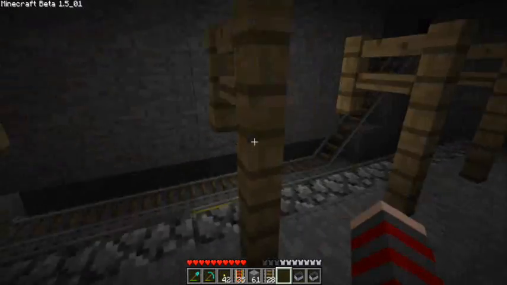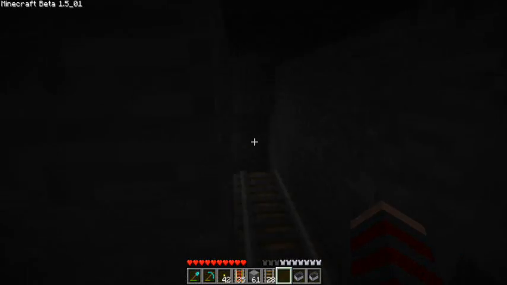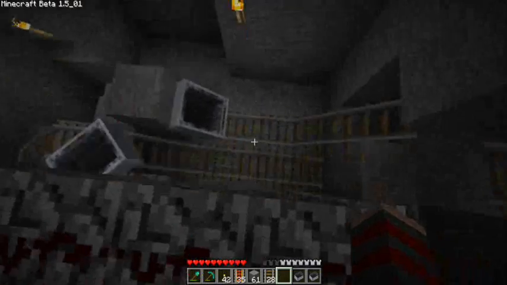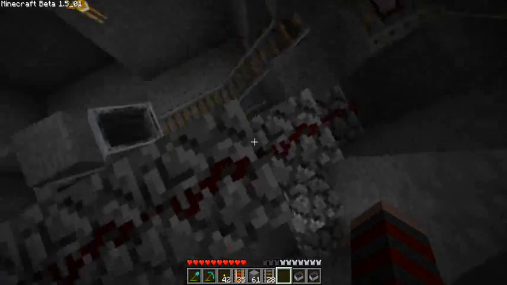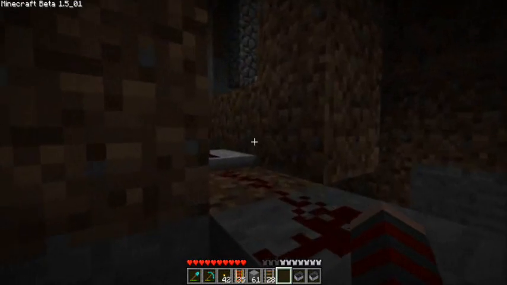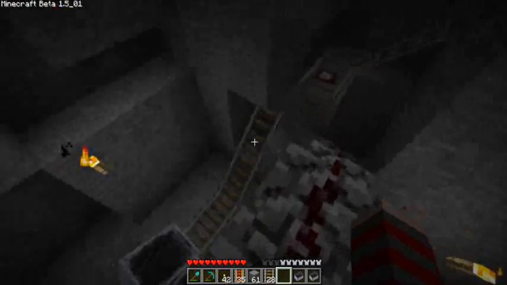Then over here is the main boosting area. This is what sends you flying. So basically, here's another one exactly like this. This is a failed little redstone right here. I was trying to make a holding area, but it didn't work. I have yet to get rid of it.